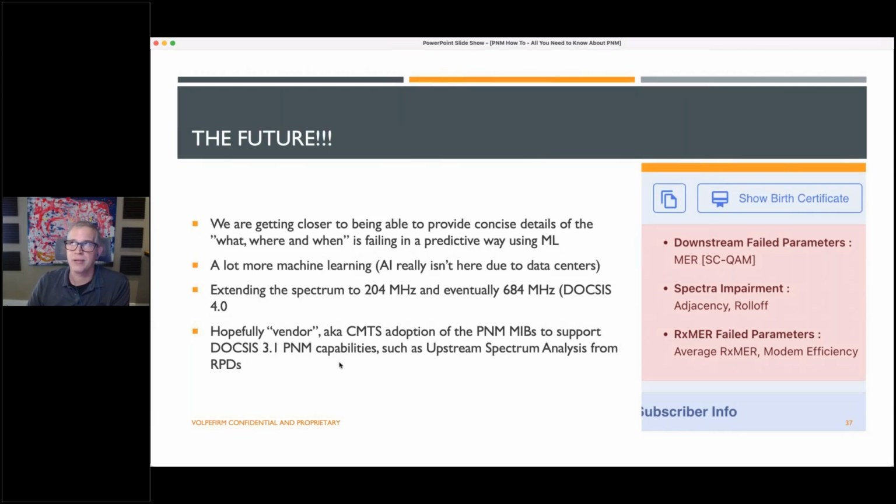So we're hopefully, and we're really begging vendors, and this is the ask from the cable operator side. There's only partial support for DOCSIS 3.1 PNM capabilities on the CMTS side. We've got mostly full support on the cable modem side, but only partial support on the CMTS side for DOCSIS 3.1. So from a PNM vendor side, that's really limiting us. From an MSO side, that's really limiting visibility. So the big ask is, ask your CMTS vendors, please support DOCSIS 3.1 PNM capabilities, because when we start getting into DOCSIS 4.0, it's going to be really, really tough for PNM vendors and for cable operators to have good visibility to continue the support that we're doing to make DOCSIS 4.0 networks really sustainable and supportable for all the new tech and cool stuff that's coming out in DOCSIS 4.0.